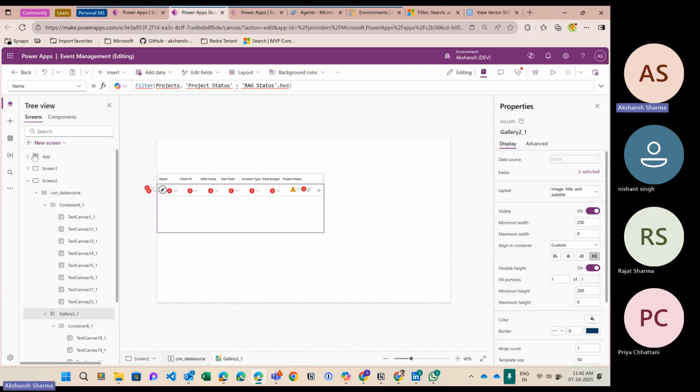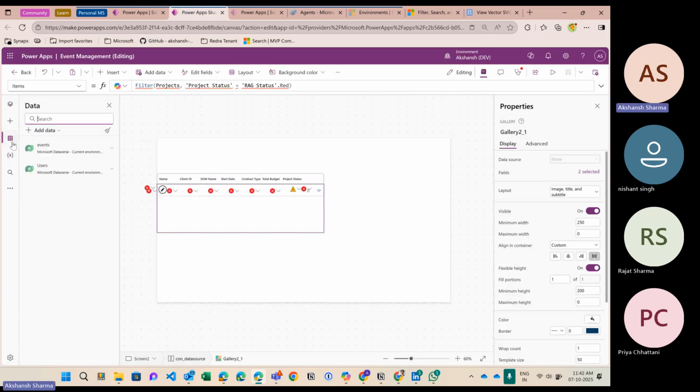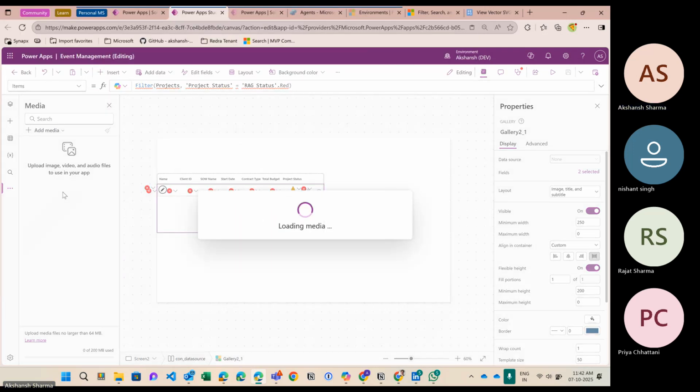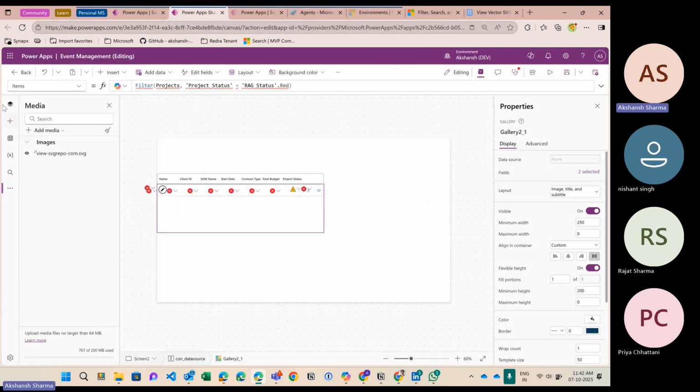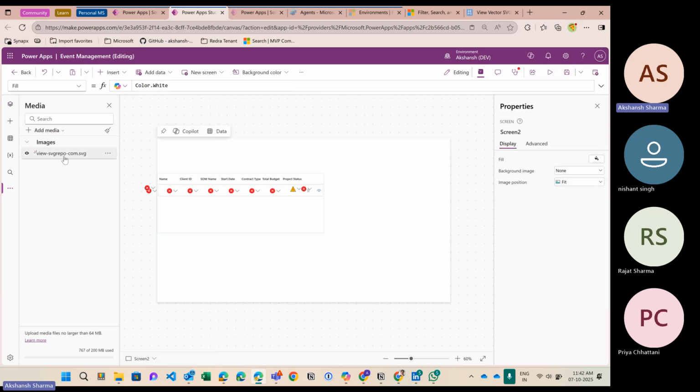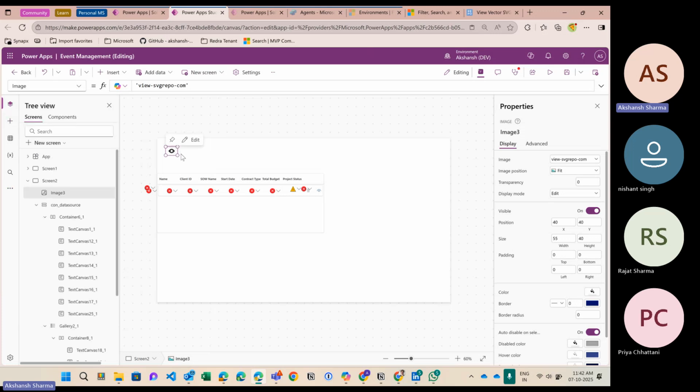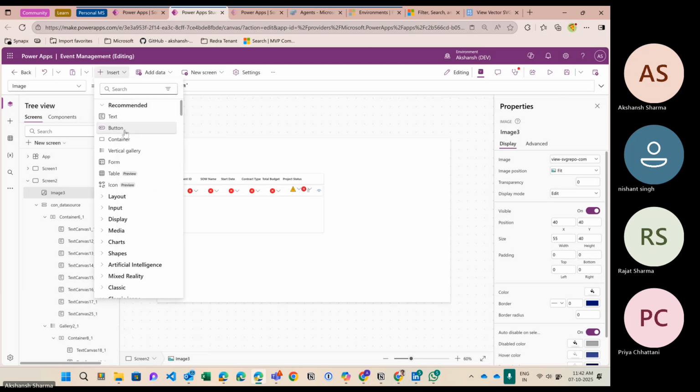Then come to your Power App, go to Media, add media, upload, and select the SVG. Open, and it starts appearing, right? And if you want to use it, then use it. So that's the alternate way if you want a custom one: create a horizontal or vertical container and add your button beside it, button only. That will behave like a custom kind of thing.